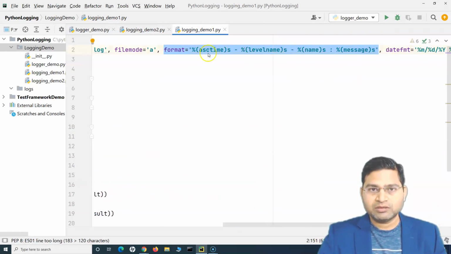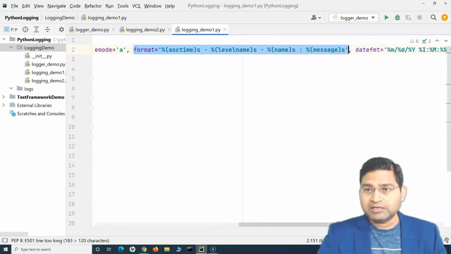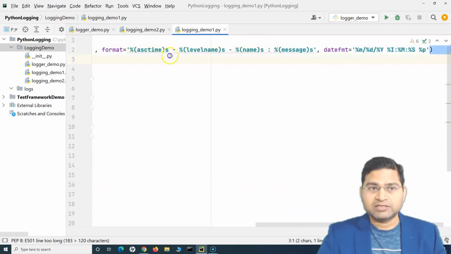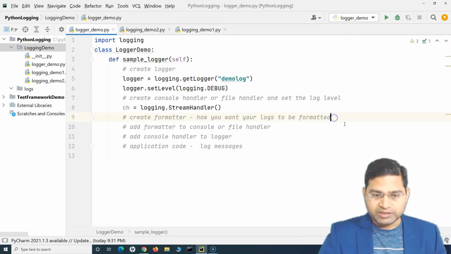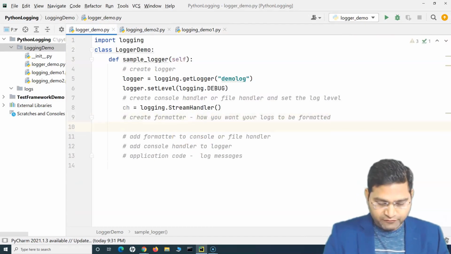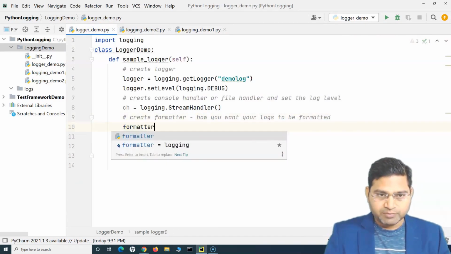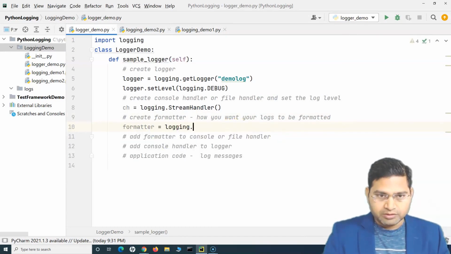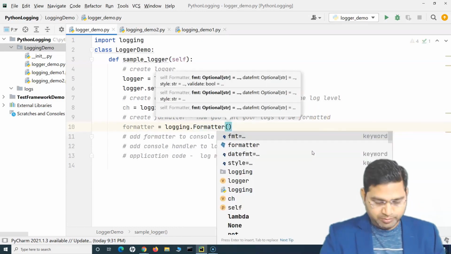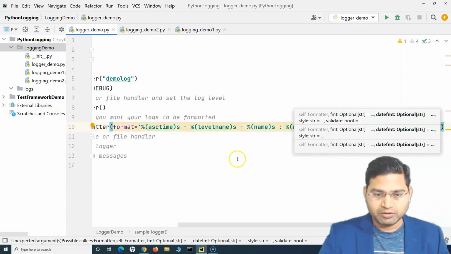We want to see as per ascending time, level name, and then message, and along with that we have formatted the date. So let's copy all of that format, and here we'll create a formatter. We'll simply say formatter is equal to logging dot formatter, and provide the format. Simple, right? So we'll simply paste all of the details there.